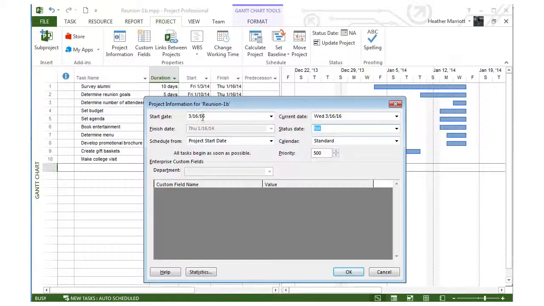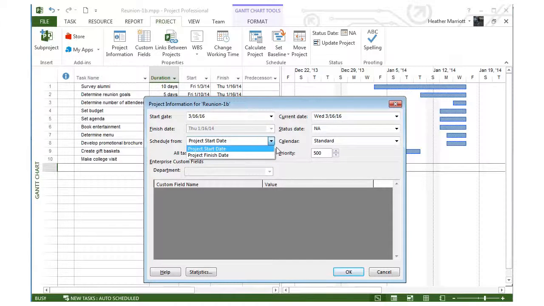Now notice right below, it hasn't updated the finish date yet. Once I hit OK, it'll go ahead and update that. But right below the finish date, there's a Schedule From pull-down menu. Tasks can be scheduled from either the project start date or the finish date. So if you schedule something from the start date, you'd want to probably get those tasks started as soon as possible. From the finish date would be, for example, if you're doing something for a class reunion and you're setting up this room, you wouldn't want to set up the banquet room and get it ready to go a year before the reunion. You'd want to do that as late as possible, so you'd be working off the project finish date when you're arranging those tasks.